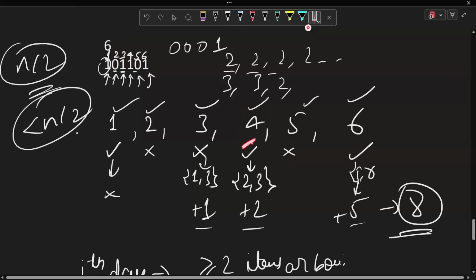If you are finally purchasing it, then it was always optimal, instead of purchasing this, to purchase this 3 and make the fourth one free. That was better. And if you are finally making it free on some other index, then cyclically you can say that whichever day you are making this fourth free, for that day again you can apply the same thing, that it was better to make that item free instead of making that free.